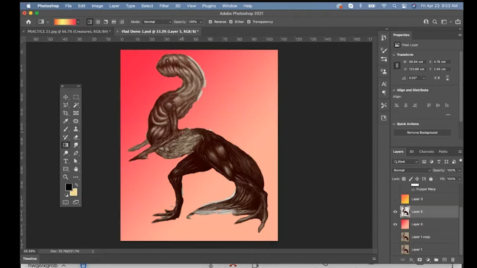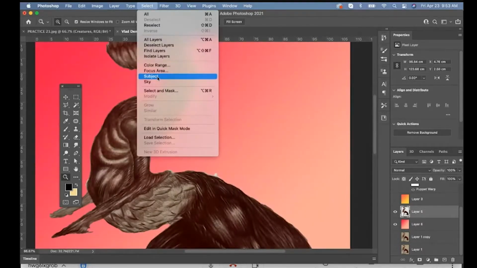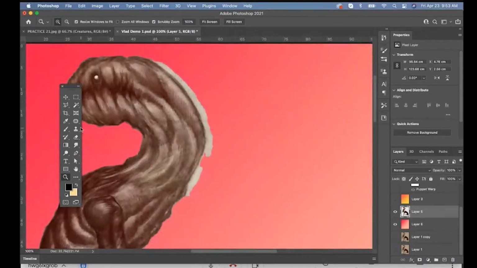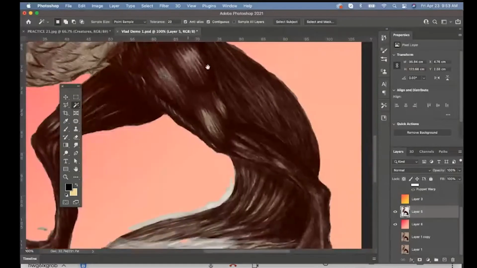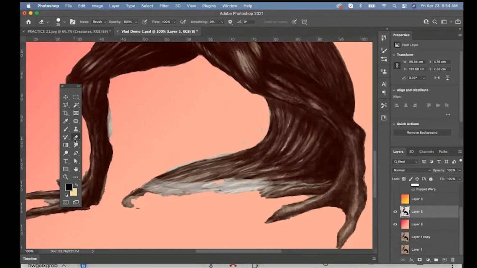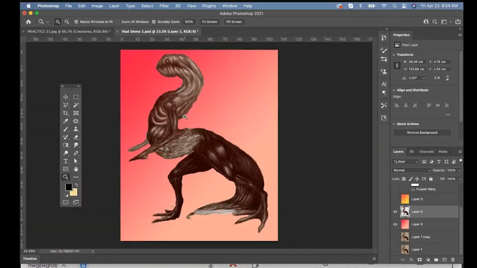What I'm first going to do is clean up the edges here because the subject select didn't do everything perfectly. So what I can do is go into the magic wand area and just click these areas, see if this does it, and then Control X or Command X and just remove those. That'll do it quite quickly, right? So I could go around here and clean that up. Another way to clean stuff up very quickly, go to the erase tool here, make sure your opacity is at 100, so I could go and clean that up. But there you go. So now I've cleaned that edge up and that creature is now selected.